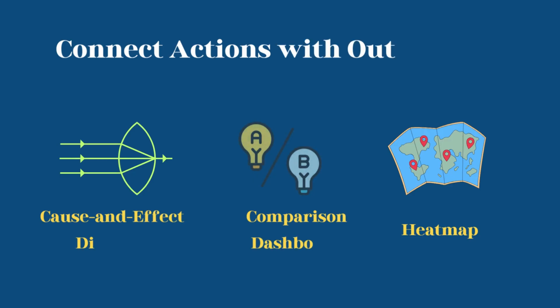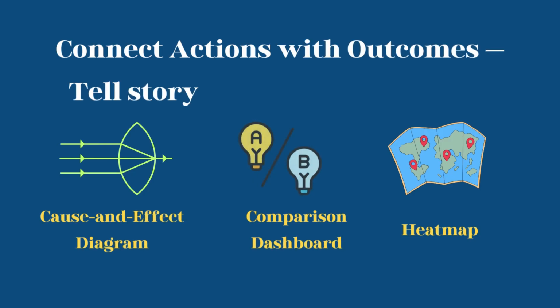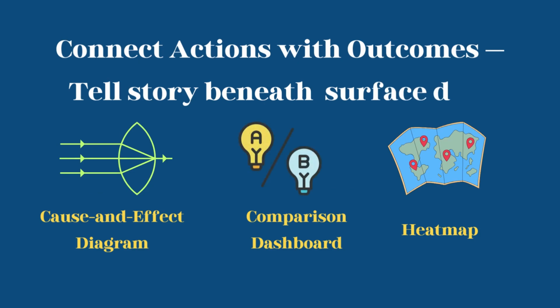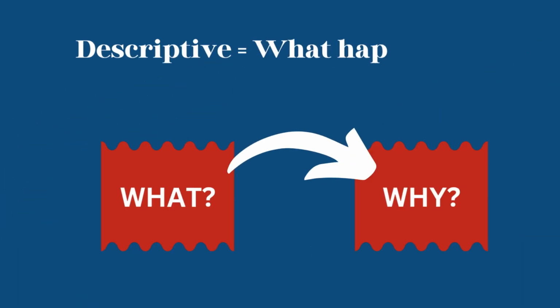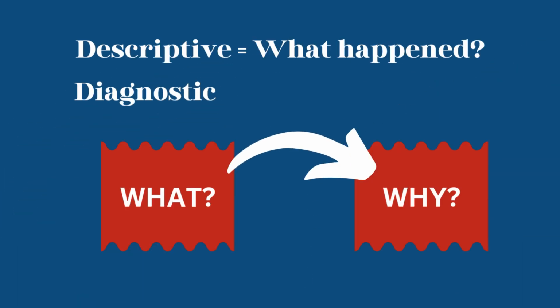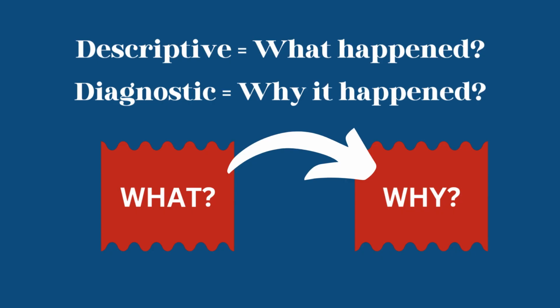Diagnostic analysis is often represented with cause and effect diagrams, comparison dashboards, or heat maps showing performance differences across categories. These visuals make it easy to connect actions with outcomes and tell the deeper story hidden beneath surface data. In simple terms, descriptive analysis tells you what happened, and diagnostic analysis explains why it happened. Together, they form the foundation of every data-driven investigation because knowing what without why is like reading results without context.